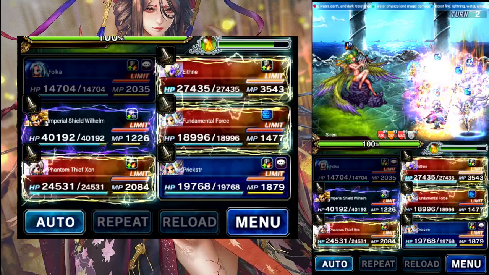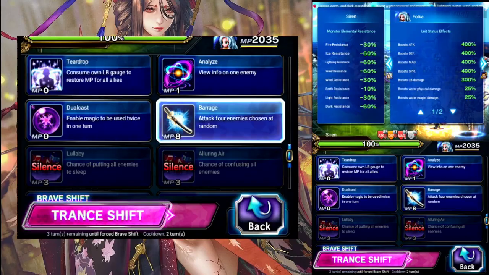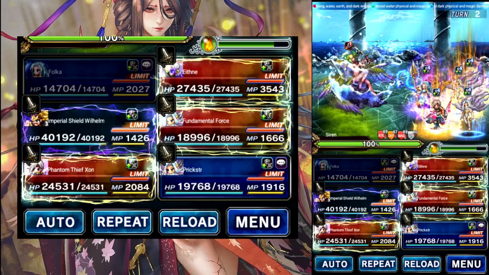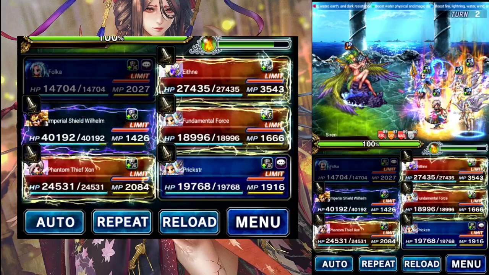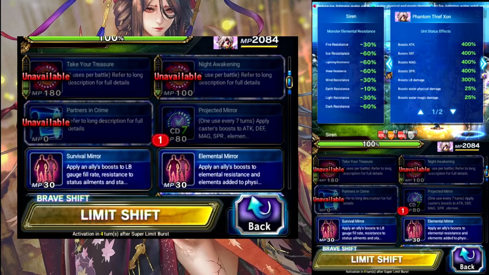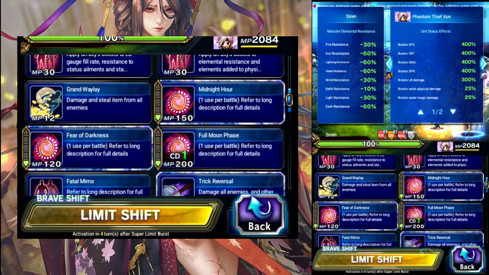Alright, Folka is going to go first here just to deal with the Mirage. So we're going to have her Barrage. It's going to guarantee kill the Mirage. Zahn, we're going to project, so we're only doing a 200 killer, but still, 200 is not bad. And then we'll just double bolting.